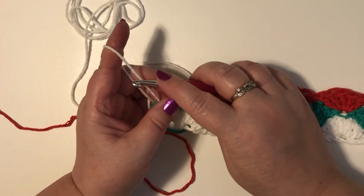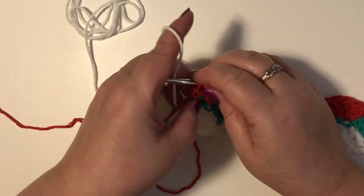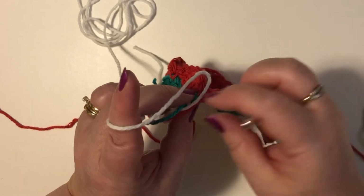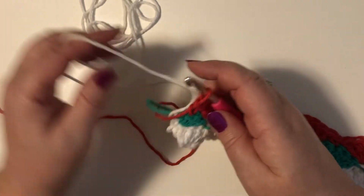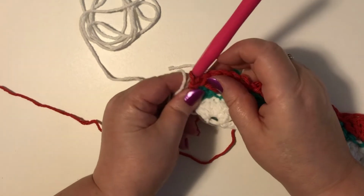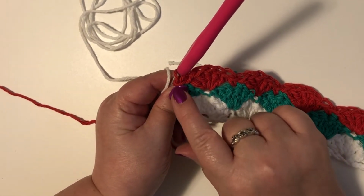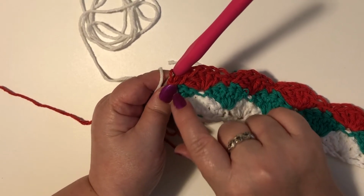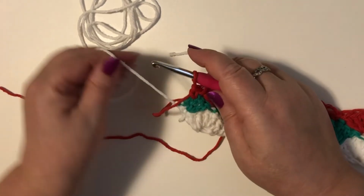It's going to be encased in our edging, so you don't need to worry about the length of white yarn that you're going to see on the side. It will be encased in our edging. So now let's have a look again where we are. So we've done 5 double crochet and then we've done our single crochet that goes on the top of our shell.